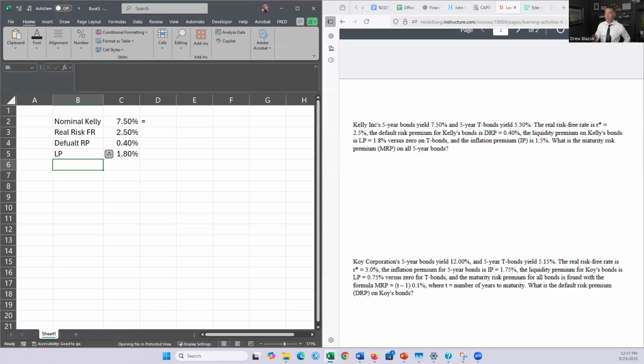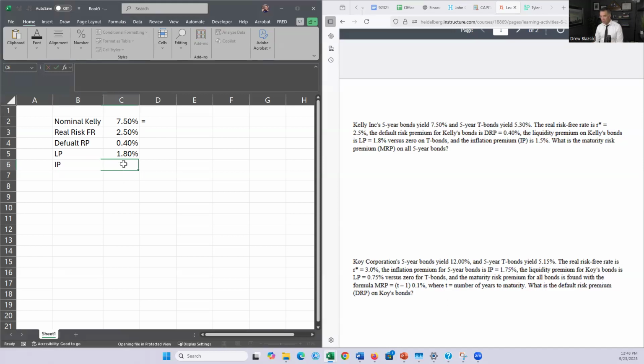So you can look at it this way. Let's say there's a pizza place that's a small business and no one really trusts it. If they want to issue debt and they want you to buy their debt, they're going to have to pay you a liquidity premium because if you own it, it's not easy to sell. That's important. Next is inflation premium.